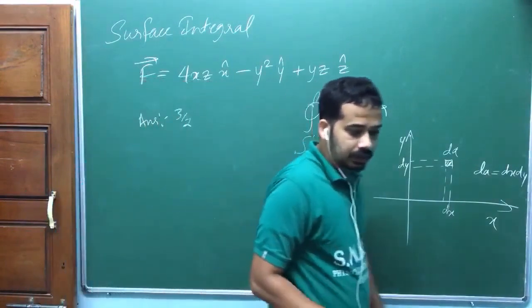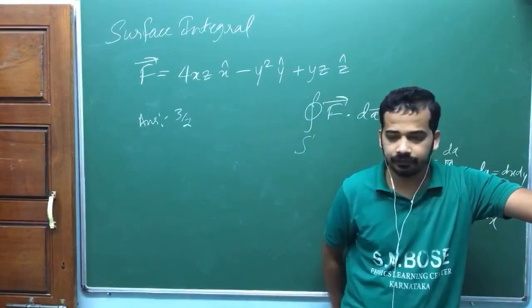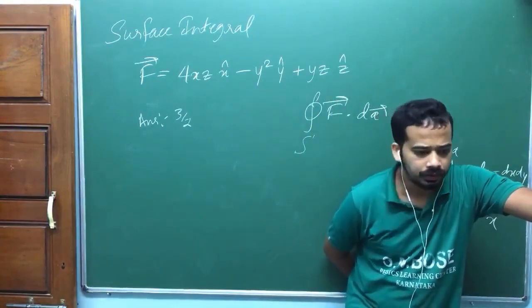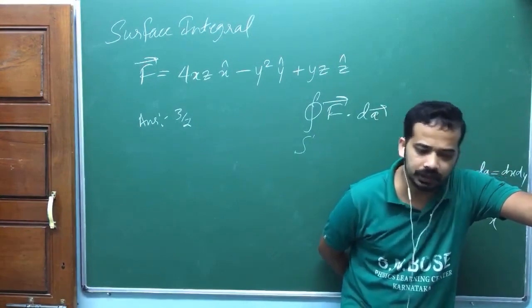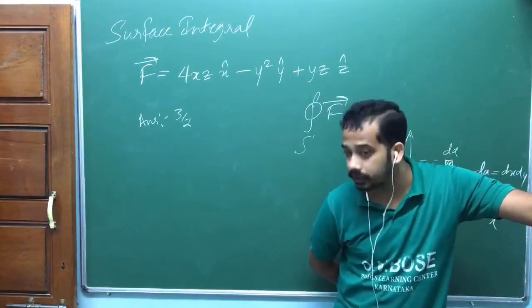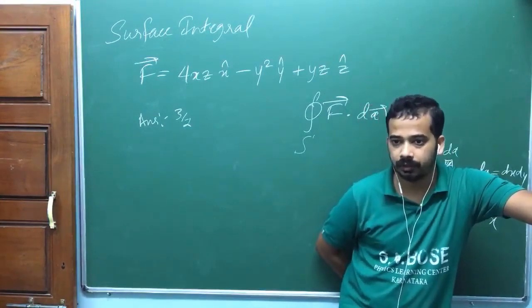No. You can't directly convert into a single variable, unless you have the surface equation. Even though you have the surface equation, I think you can't convert. You have to deal with the double integral. We shall see that one. In case of volume integral, you will have much more experience, of how to deal with the double integral.